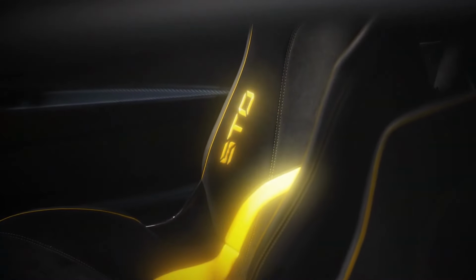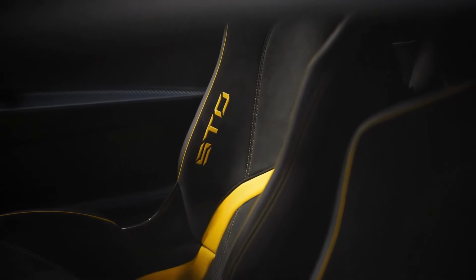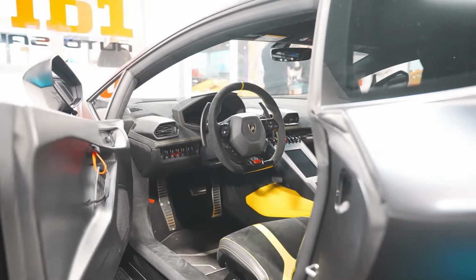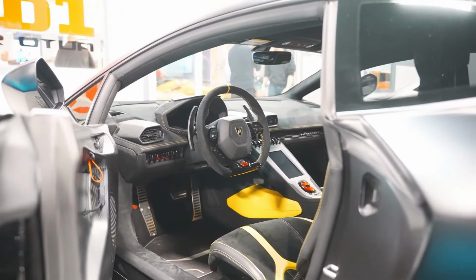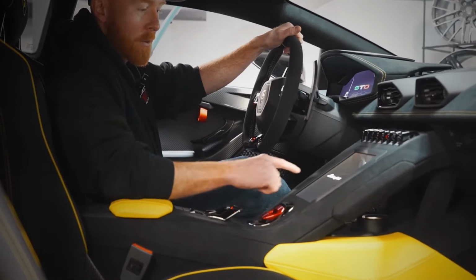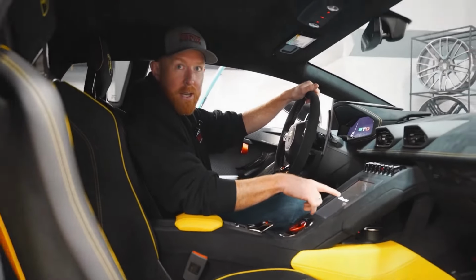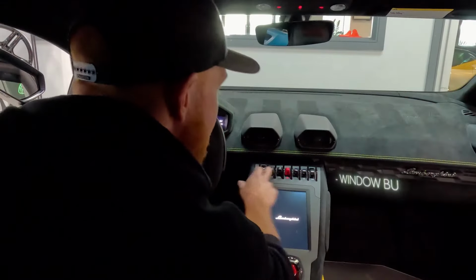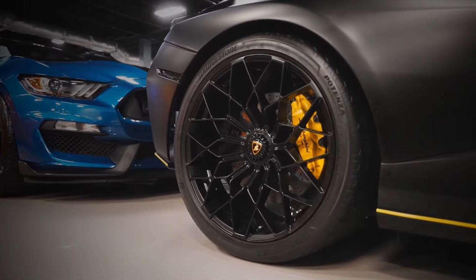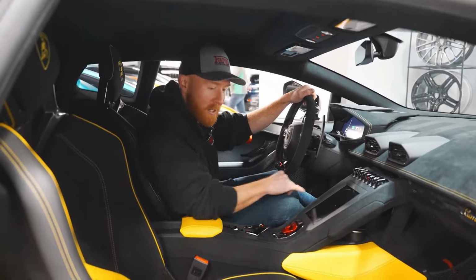You can look at the custom stitching, all in the nice, beautiful yellow that we have. The STO embroidery on the inside here is just crazy. Now, to close the doors, not your conventional door handle. We're looking at a simple strap. That's probably just for weight reasons, obviously. And then you got your infotainment and all your nav screens all right here at an easy touch. Very different than normal. See, you can just see as the sensors come through, it starts to illuminate, which is really cool. Now we got our window buttons, our traction controls here, and this car is equipped with the front lifting system. So in case you're going over some uneven terrain or getting out of a tough spot, very cool. Like right down to the stitching, right down to everything. It's just incredible. All right, now let's see how this thing sounds.